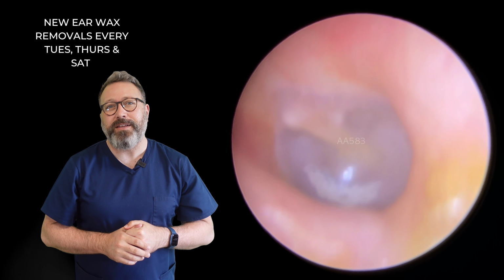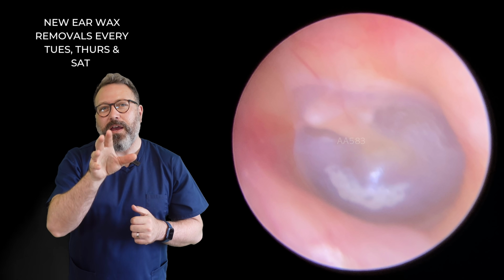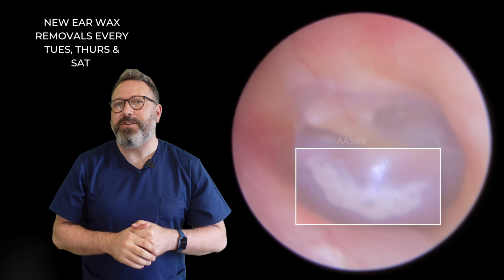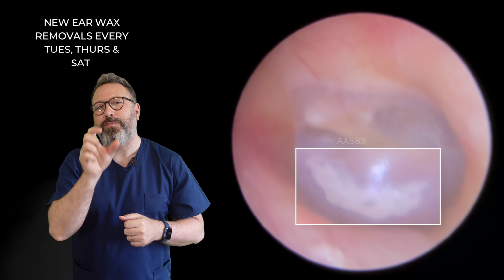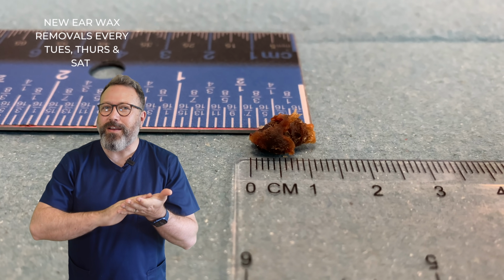If we take a look behind, there's the eardrum. Now there is a little bit of scar tissue, which I'll show you in a second. So this is what it looks like before and now after. That's a little bit of scar tissue. Now interestingly, this patient did have a history of perforation to the eardrum, and this is the scar tissue that's left behind. So you get these white cloudy patches.